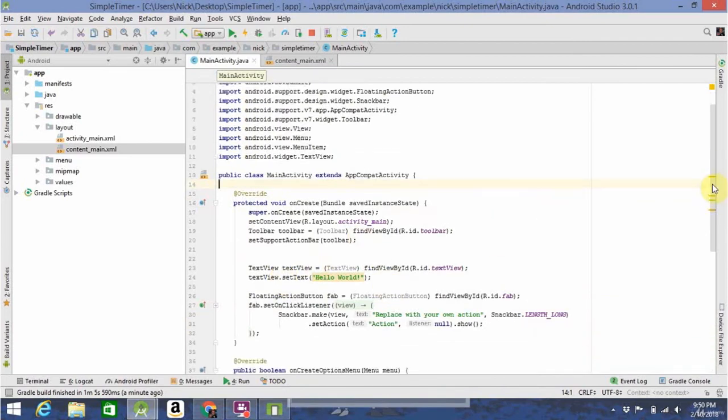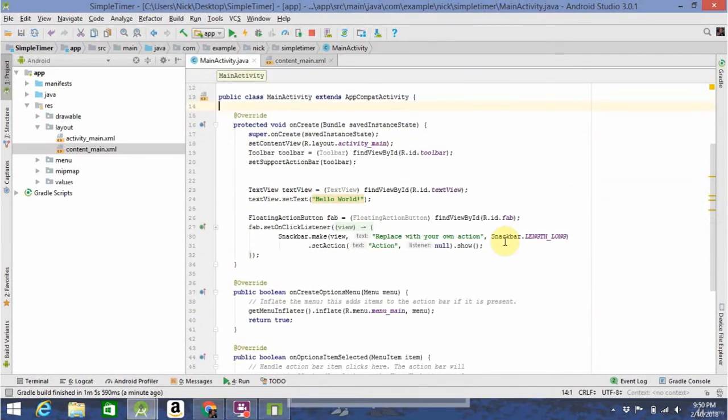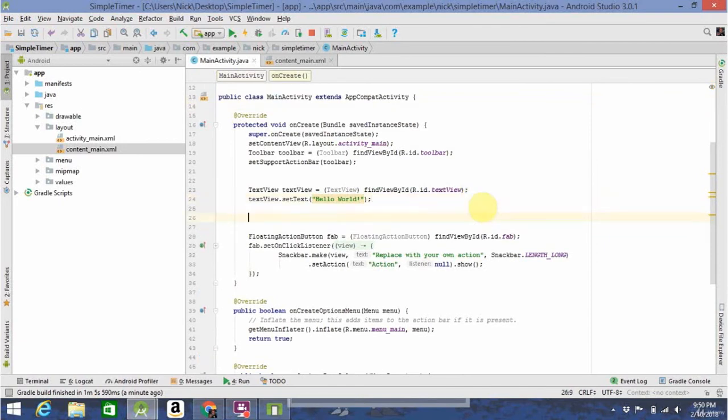While we're here, I'm also going to show you how to display messages to the user, like we're going to be doing in our app. So one of the most convenient ways to show messages or give instructions to users in Android is by using what's called a toast. If you have an Android phone, you've definitely seen these before. They're just little messages that pop up and give extra information about whatever's going on. To make one, you do this. And for context, you don't really need to worry about that right now.